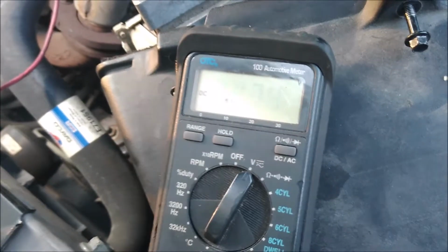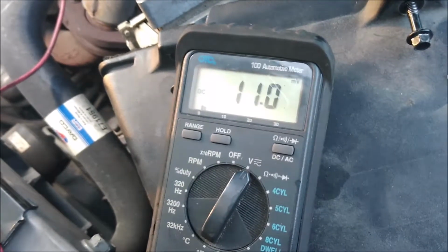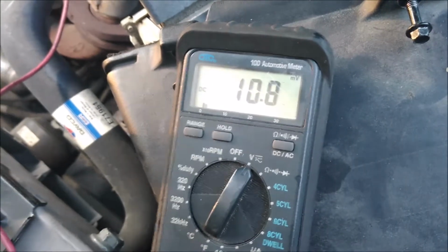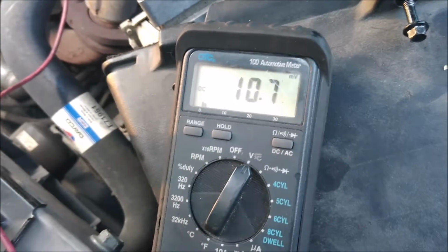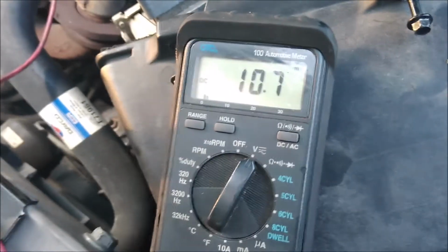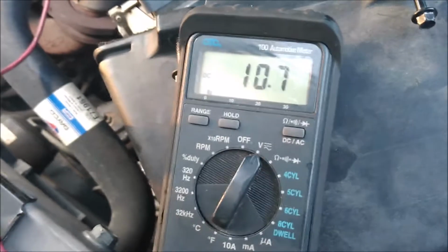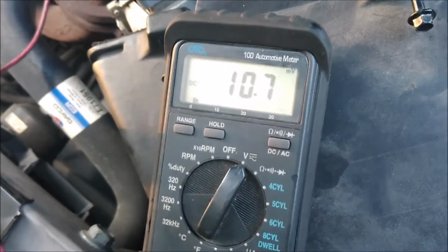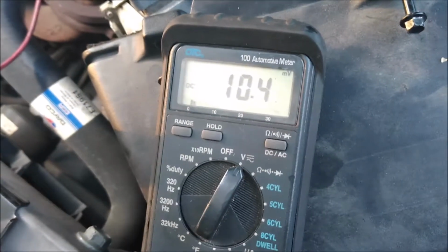Cut it off. Leave it off. So anyway, I'm going to let it cool down a little bit. It seems like the longer it sits, the more it wants to mess up. And then once it's done messing up, it'll be done messing up until it sits again. So I'm going to let it sit about a half hour. We'll come back out just to double check. But I think that's a pretty definitive answer of what's happening.